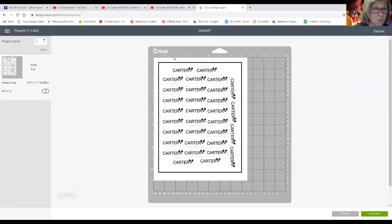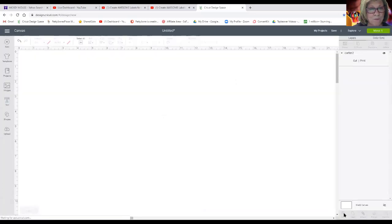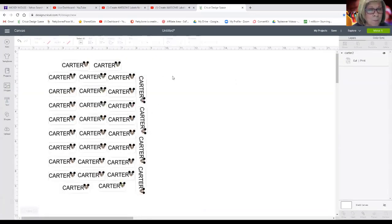My machine will read this with a little light, but I'm going to cancel that for a minute because so many of you have had problems with print then cut. A lot of times there'll be a white box behind your item that prints and cuts or cuts. And you're wondering, why is that white box there?